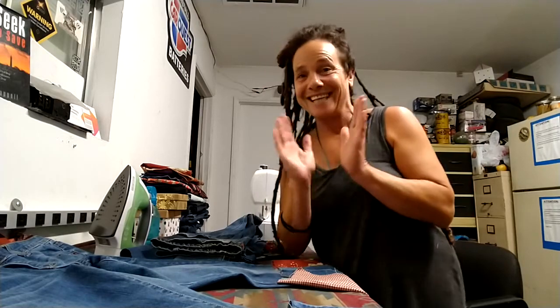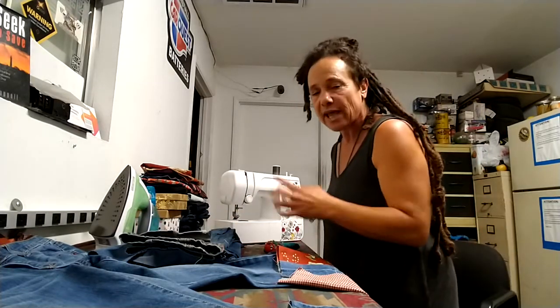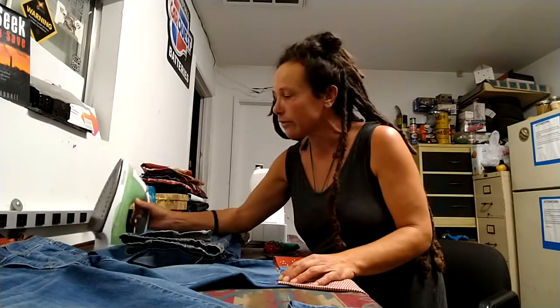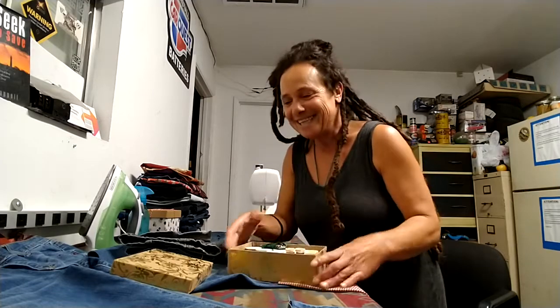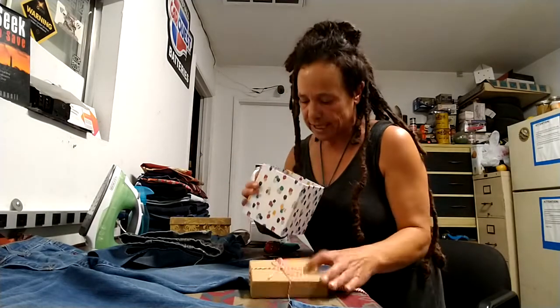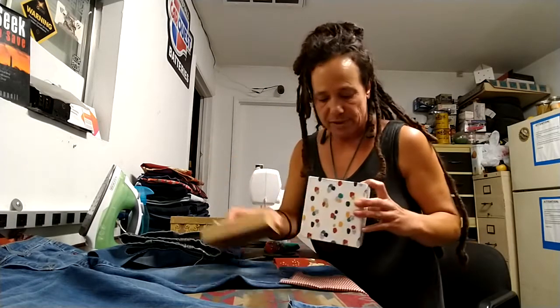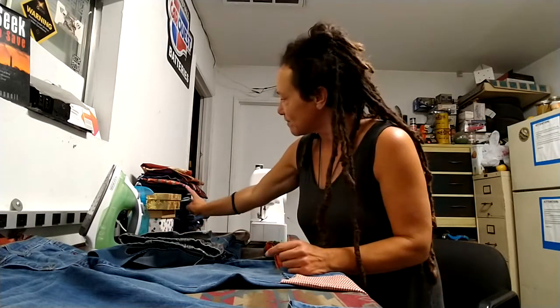That's the project I'm working on today — I'm very excited about it. It's getting late and I want to finish this up. But before I let you go, I'll show you the completed pair I already made yesterday. By the way, I just use a very simple Brother sewing machine — that's all I need, my little machine, my little iron, the littler the better, and my handy spray bottle. I have my threads here in this pretty box. Last time I went to Walmart, they only had a few green threads left. This box holds some extra stuff, usually my measuring tape. When I'm in the van on the road, it holds my thread and embroidery thread for outer stitching.